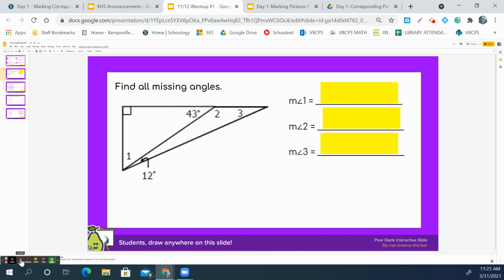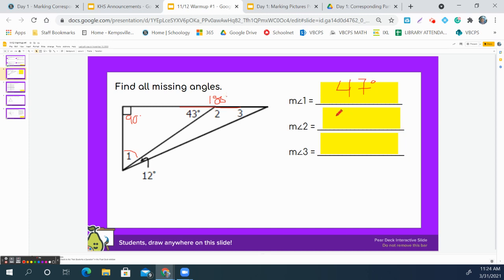What was the first angle you found here, ladies and gentlemen? What was the first angle that you found? Angle 1, yeah, that's the first one I would find too. So whether you do 180 minus 90, remember that little angle box means it's 90 degrees, minus 43 equals 47, question mark. Or whether you know this is 90 degrees, so these two have to equal 90 either way. And then we've got this linear pair, which has to equal 180.